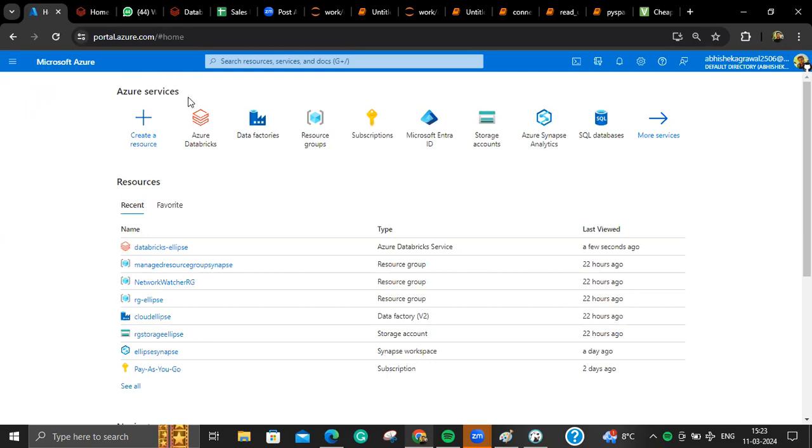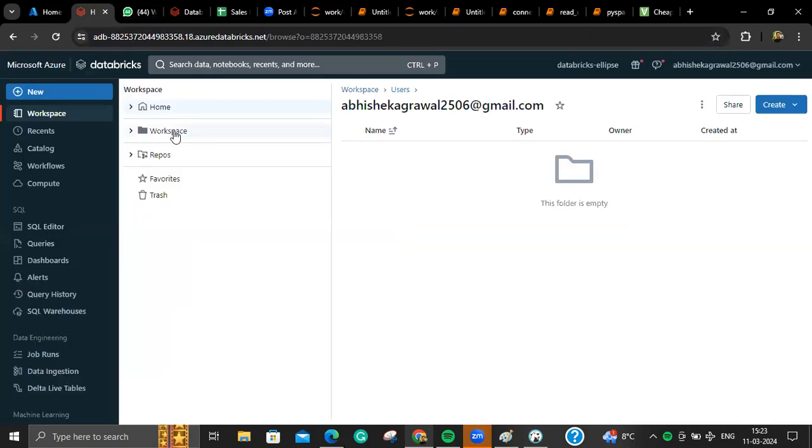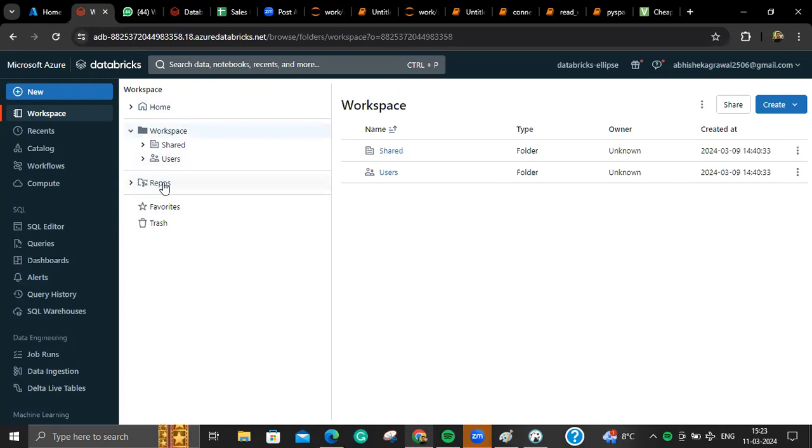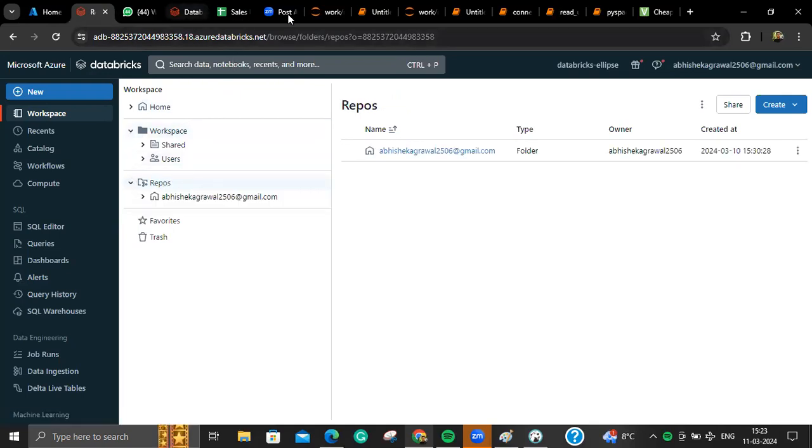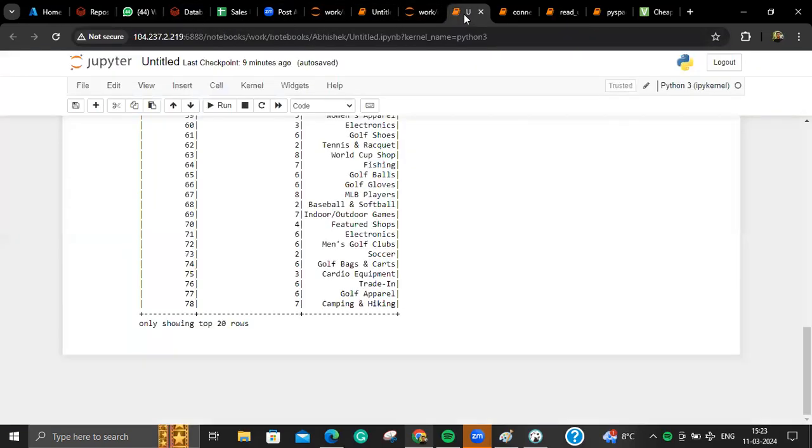Now you have notebook access, right? And then you can write Spark code there. What you can start with is reading the CSV and reading data from MySQL.